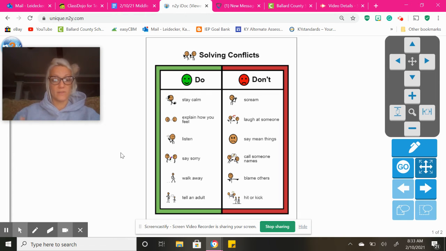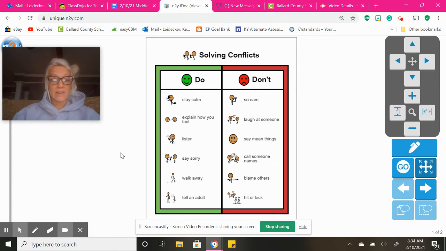We need to explain our feelings, and we need to make sure that we listen. So maybe if you're talking to your guidance counselor or me or Miss Ashley or another teacher in the school or the principal, whoever your adult is in your home, you need to make sure then we are listening to what they may have to say to help us. And we don't need to be laughing or saying mean things to other people. Maybe if we hurt someone's feelings, we need to say sorry instead of calling people names and being mean and putting people down. We need to lift people up and give them positive things that you would want said to you.